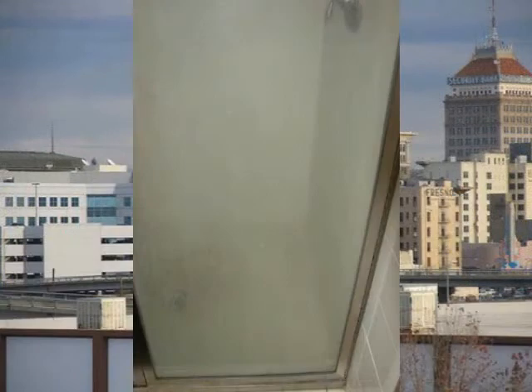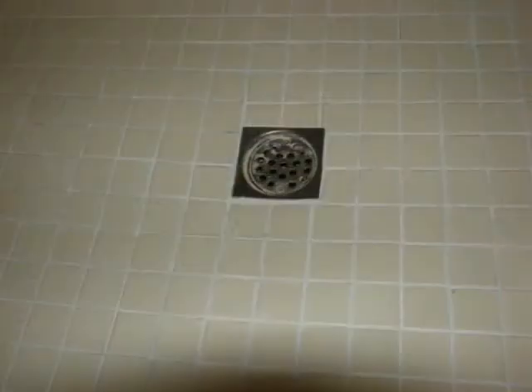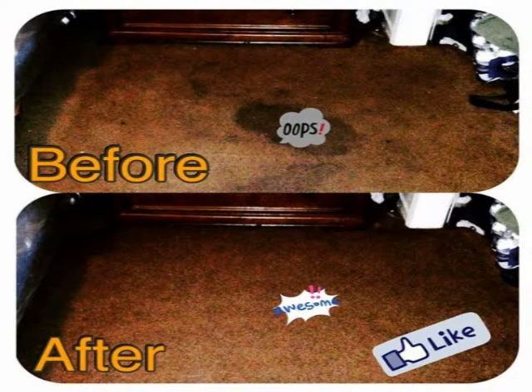We also do full service janitorial. We clean shower stalls. Here's one here that we cleaned. We take out the calcium deposits. We can completely restore the grout lines to their original quality. We'll use sealants on the grout to fix that. This was a spot — a focal shot of an area where you can see they spilled something there on the carpet, and the rotovac, without any special chemical, just the normal cleaning, got that spot right out.